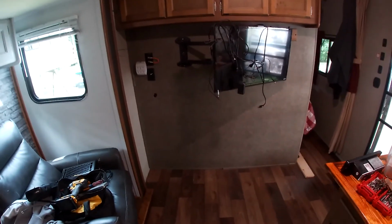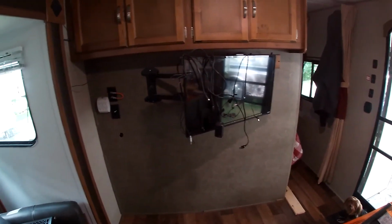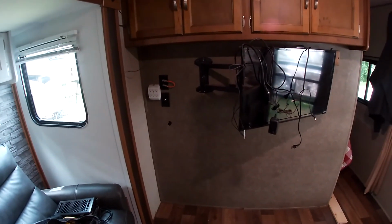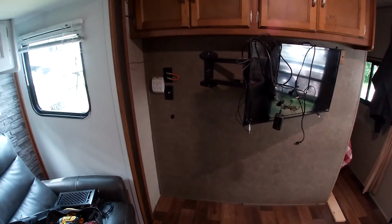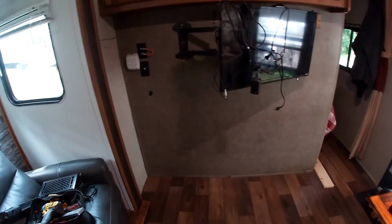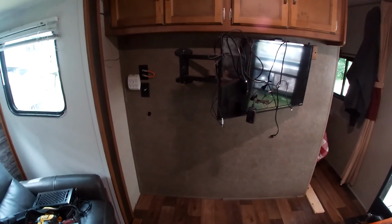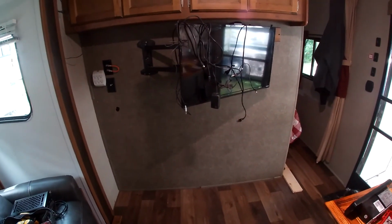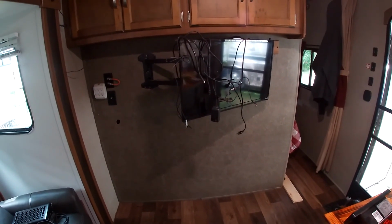Okay guys, we got the old cabinets out, so the wall's clear. The fireplace cabinet and fireplace will actually go underneath the TV, so I'm just leaving it in place right now. We're most likely going to be moving the TV itself down the wall, but I'm not going to wait until I get everything in here first. So I'm going to go out and start unboxing the fireplace, check it out, and get ready to start putting it in.